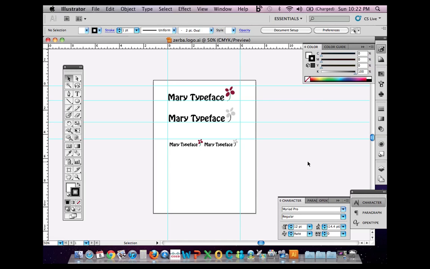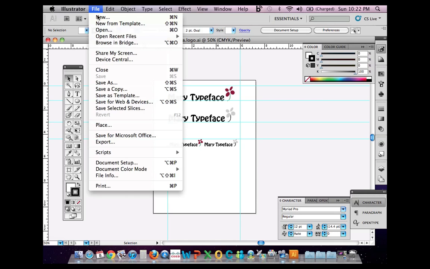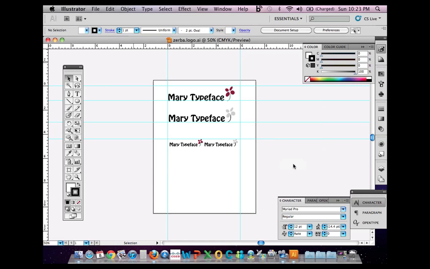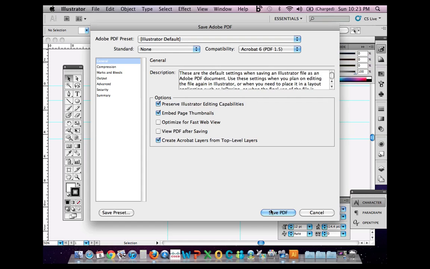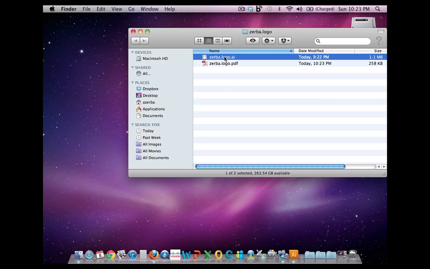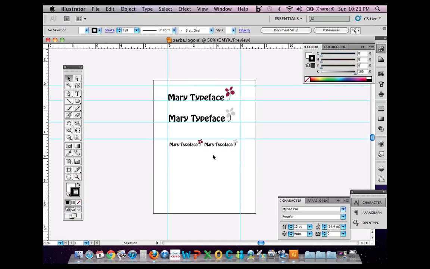There are just a few more things you want to do to upload your file. So the first thing is save a PDF copy of it. So go to File, Save As, and from the drop-down menu, change this as a PDF. Leave the same naming convention, put it in your Projects folder, and hit Save. Now notice, when you hit save, you're working on the PDF file. This is not what you want to do. You always want to be working on the native Illustrator file. So I'll close out of that, and I'll reopen the native Illustrator file.